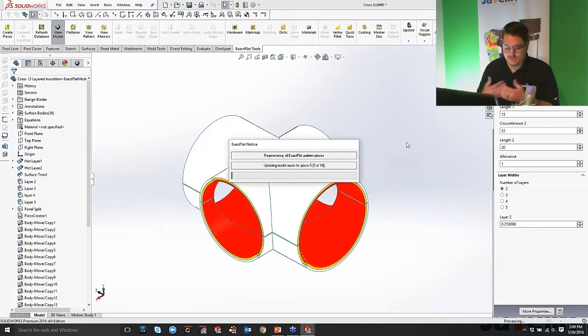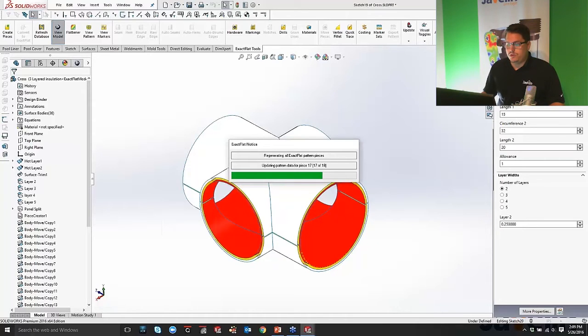So what this is going to do is Exactflat's going to say, I see that you changed the design. You've already mapped everything to the right pieces anyways. I'm just going to reanalyze that geometry, essentially remesh it, and update your flat pattern. And because SolidWorks, which is what Exactflat works on top of, is a fully parametric modeling program, that's going to update our drawing as well. So essentially, we can plug in a few dimensions, hit a quick rebuild, and the entire process is done for us.